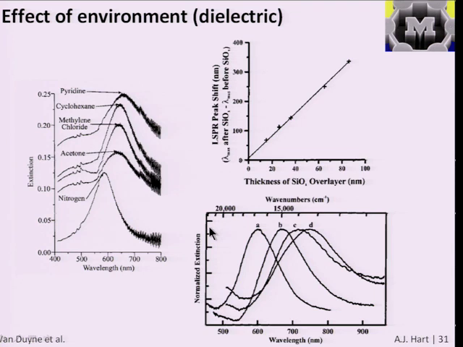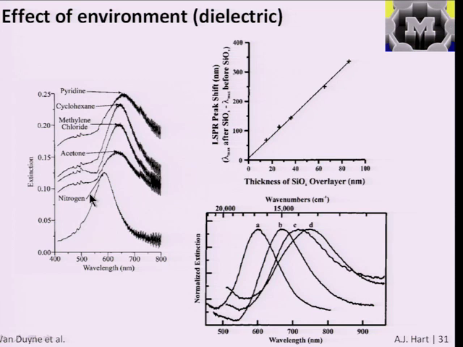And here are examples from the same group where they took their arrays of metal islands fabricated by the nanosphere lithography process and repeated the same experiment, where, for example, they did the same experiment in different atmospheres. And here they were immersing it in different solvents, in this case acetone, cyclohexane, pyridine, and also doing it as a control in a gas atmosphere, and showed that the spectrum depends on what molecules are actually around the surface.